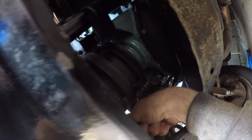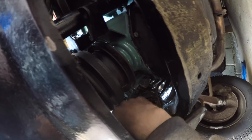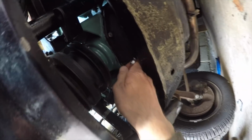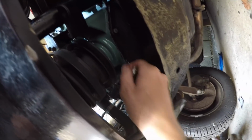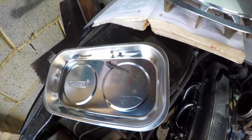Access is virtually impossible. You can sort of reach a couple of bolts from above, and you can sort of reach a couple of them from underneath. Jacking the car up doesn't really help because the point you jack one of these cars from is here in the dead centre, so then the jack is basically in the way once you've done that. A couple of them you can reach with, ouch, a spanner, and a couple you can only reach with a socket. Basically, it's a horrible thing to try and take out when the car engine is in the car and not on the ground. One bolt out. That only took several minutes.